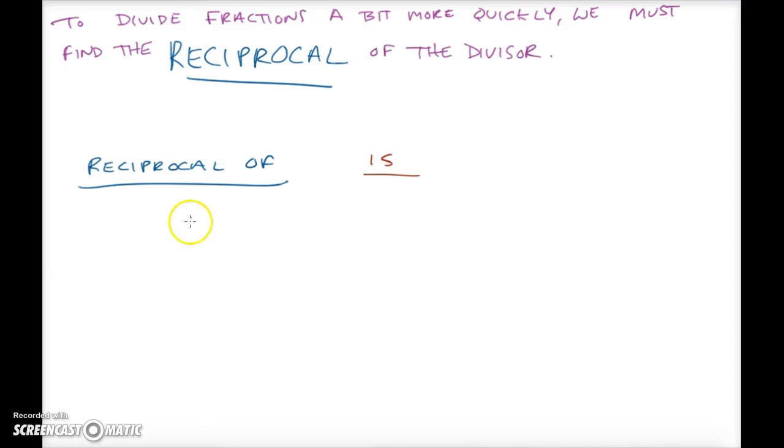The divisor is the second number when it's written left to right. So you might be wondering, well, what's a reciprocal? I think the easiest way for me to explain what a reciprocal is is just to show you. If I'm trying to find the reciprocal of 2/3, it's just flipping the numerator and the denominator. It's 3/2. What about if I have the fraction 1/2? The reciprocal of 1/2, if I flip my numerator and my denominator, is 2/1. I can even just write that as 2.